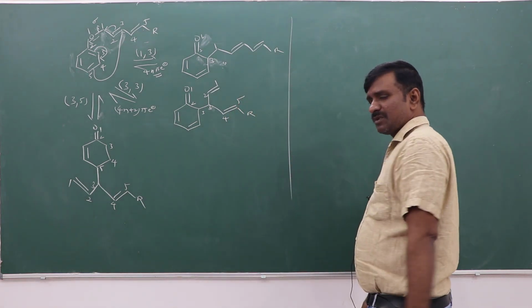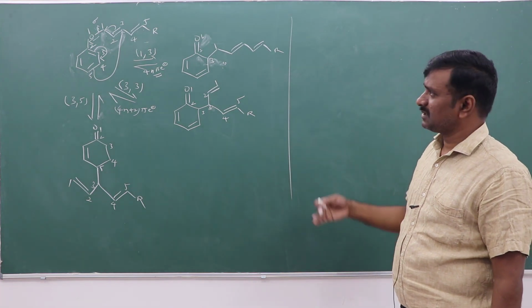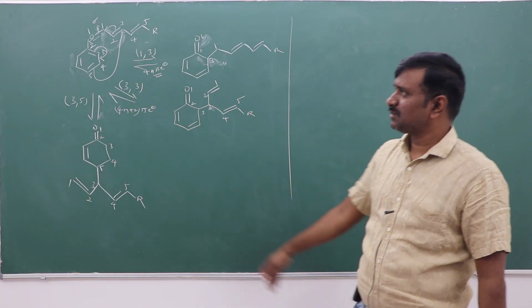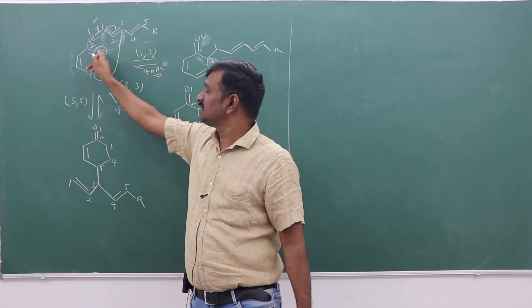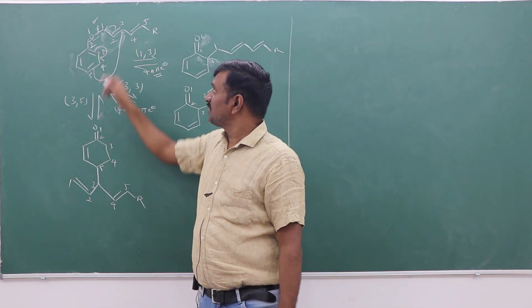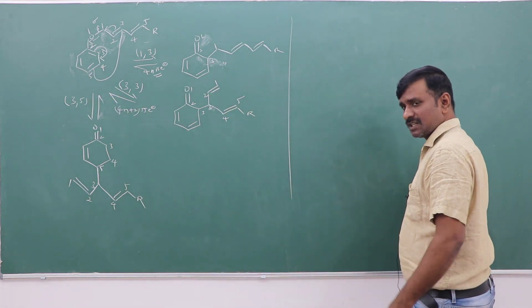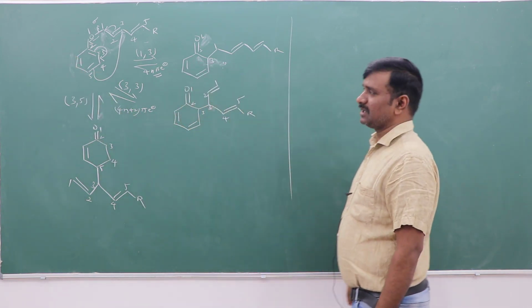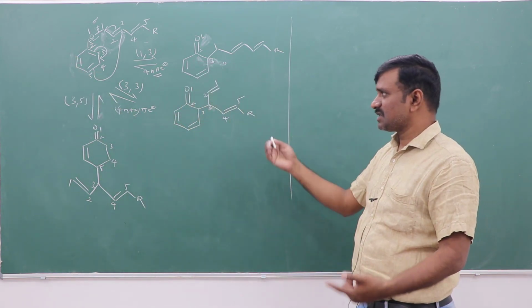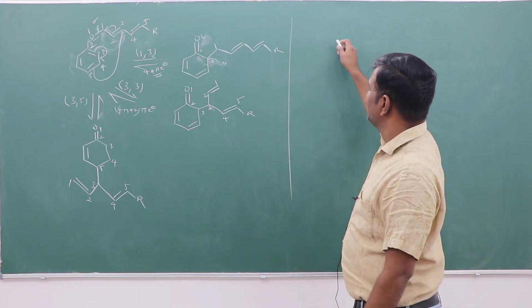So many shifts are also possible. I cannot write them all here. You can write a 1, 5 shift. You can also write a 5, 3 shift for this position. It is going to be here a 5, 3 shift or a 5, 5 shift. This is going to be here 7, so 7. So another term is also there here. A 6, 7, 1, 7 shift is also possible. A 3, 7 shift is also possible. Different types of shifts you can write based on those examples, right?